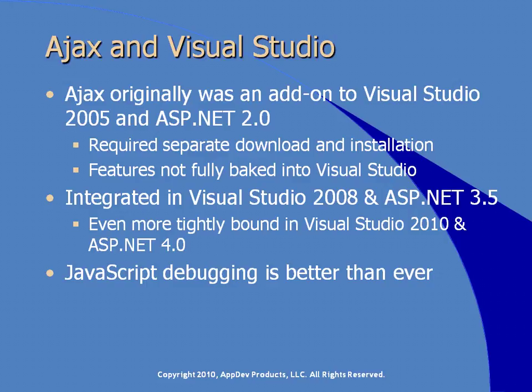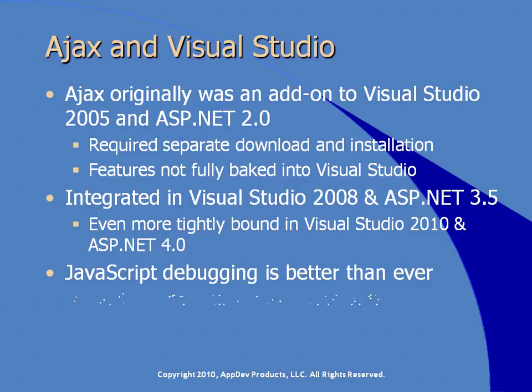One of the ways that Microsoft has made using these technologies far easier is that they've enhanced with every new version of Visual Studio the support for JavaScript debugging. In earlier versions, Visual Studio had very limited ability to debug JavaScript. In fact, you had to jump through some hoops and run some code, and then you could set some breakpoints, sort of, and you had to go into these cryptic files.